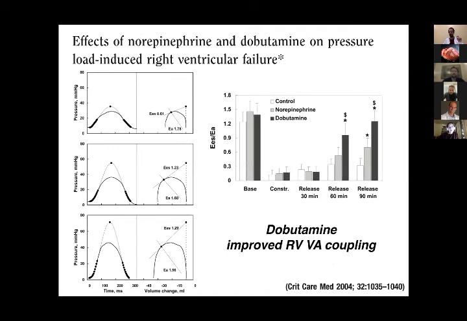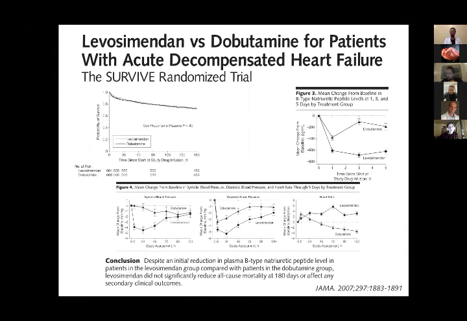One mention regarding the specific effect of the inotropes on the right ventricle, dobutamine versus norepinephrine. Again, we are comparing a principal vasopressor effect versus a principal inotropic effect of those drugs. In an animal model, looking at the ventricular-arterial coupling of the pulmonary and right ventricular circulation, unsurprisingly, they found that dobutamine improved RV-VA coupling as compared with norepinephrine, combining the inotropic and the inodilatory effect of such drugs.